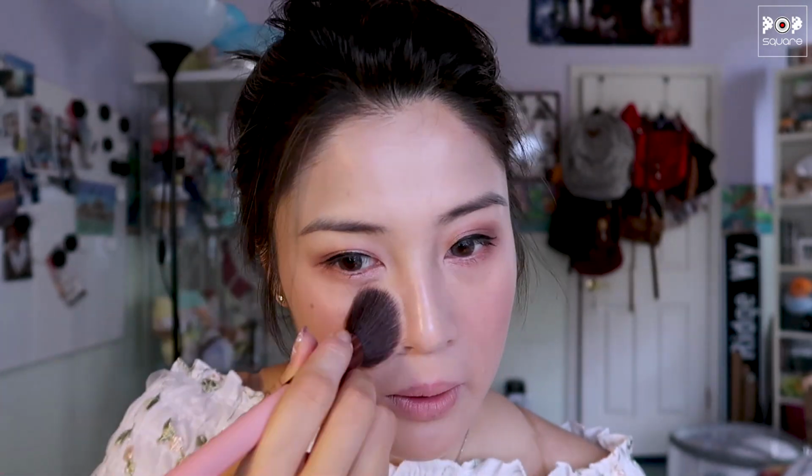There are times that I would use lipstick as my blush, but since I have so many products, it's like, oh, you need to use it. Now that that's in, sometimes I feel like I have too much going on, so I'll take another brush and just blend it out.